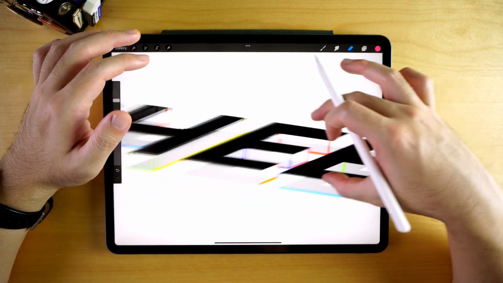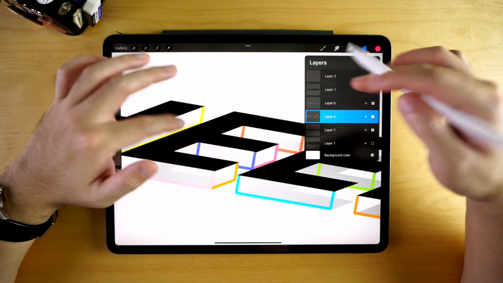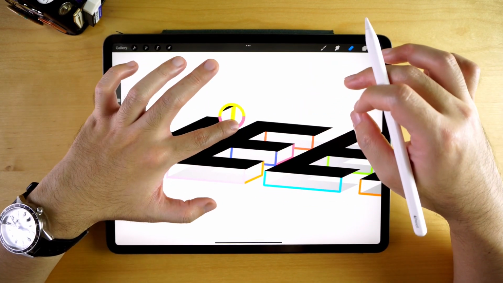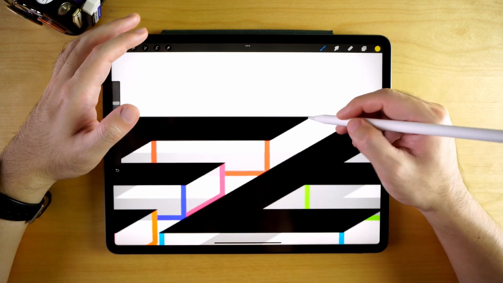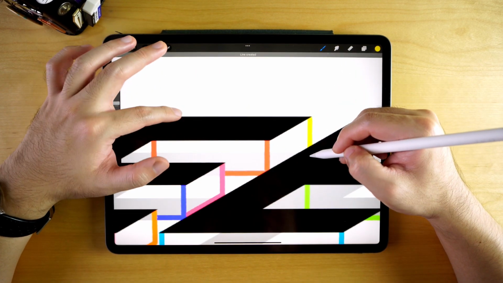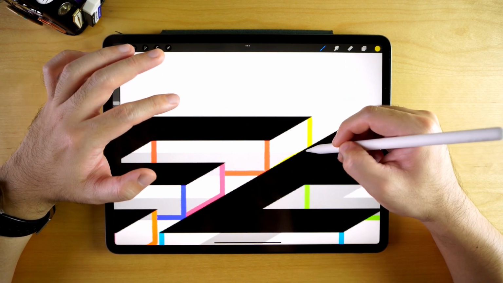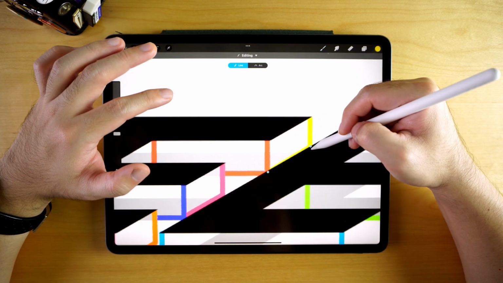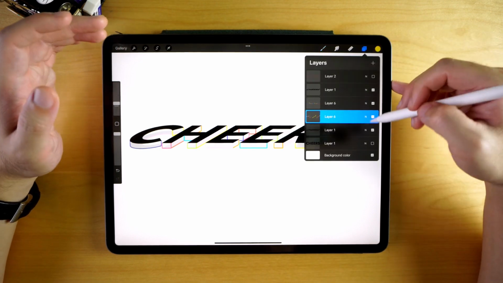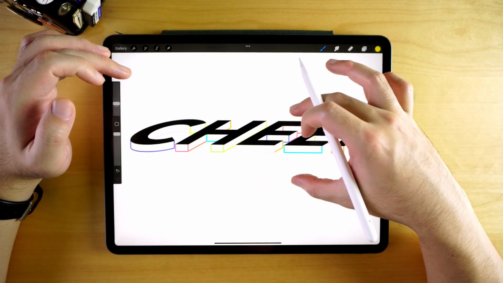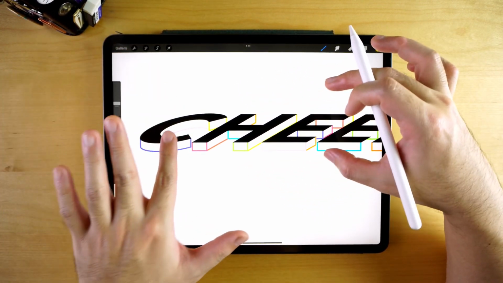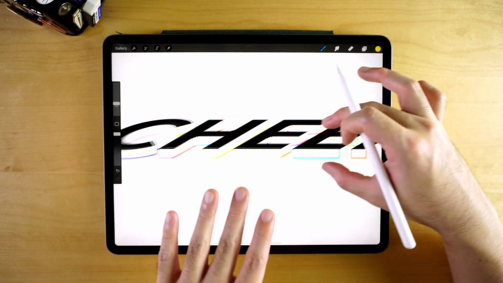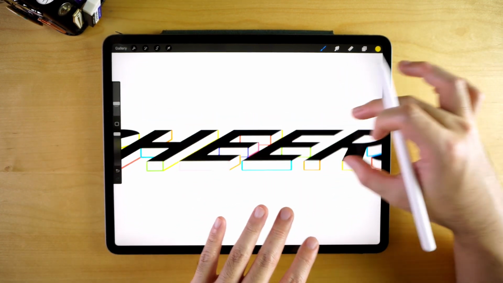Like that. Then last one, I think let's just use yellow to draw this line. There. So if we hide this there, this is what you'll see. So like the 3D effect is starting to come together and it's in different colors like that.